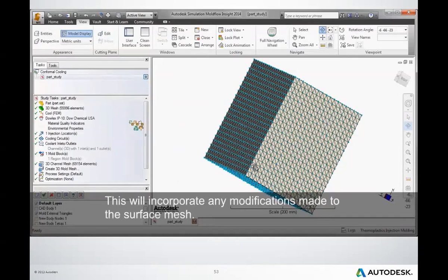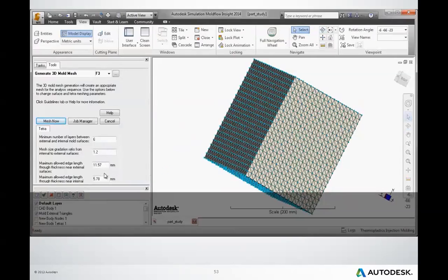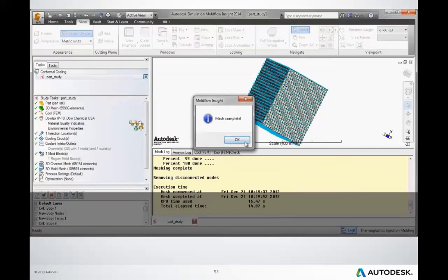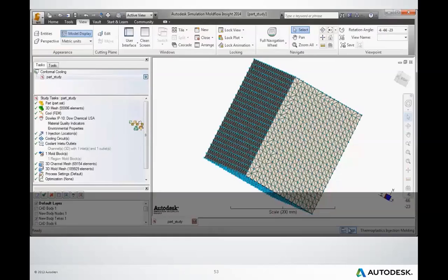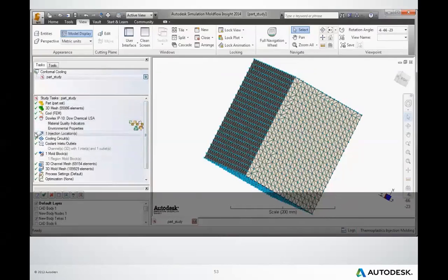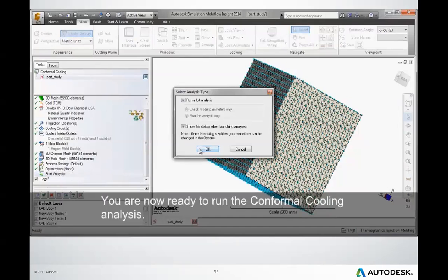This will incorporate any modifications made to the surface mesh. There should now be a green tick against each task in the study tree, and Start Analysis is now available. You are now ready to run the conformal cooling analysis.